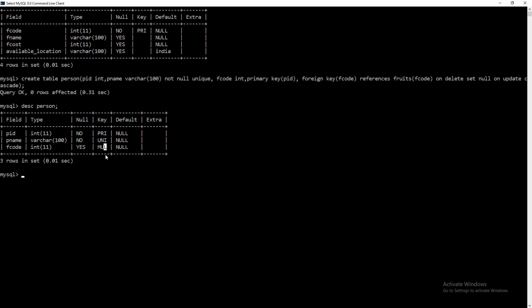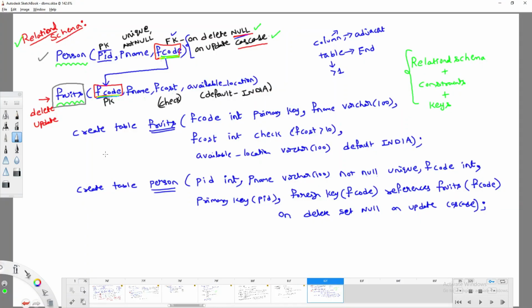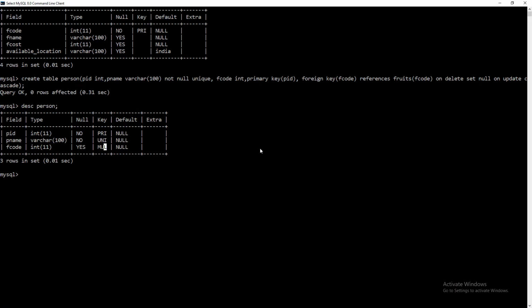Now let's try to insert some data into, for example, the person table first. If I try to insert certain data into the person table, are we going to get an error? Yes, because we may insert data in the F code which is not available in the fruits table. So we are going to get the error. Let's check the first case.